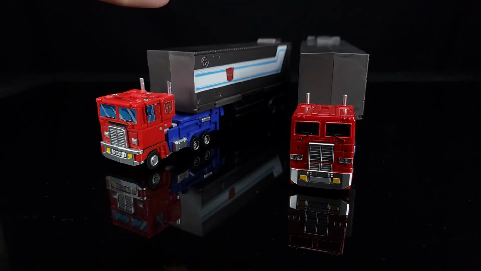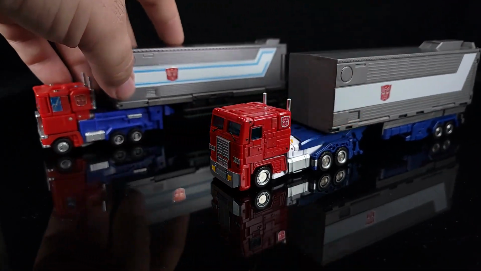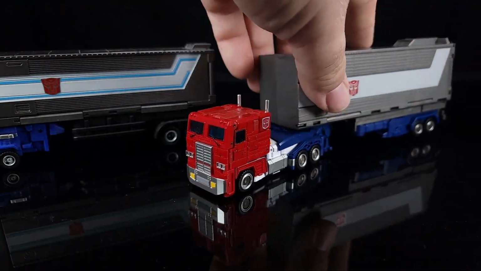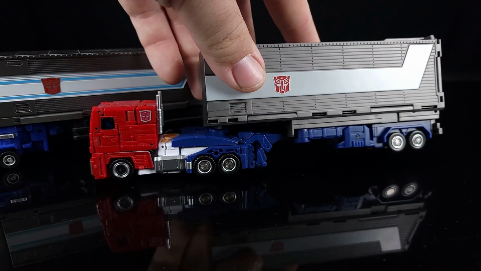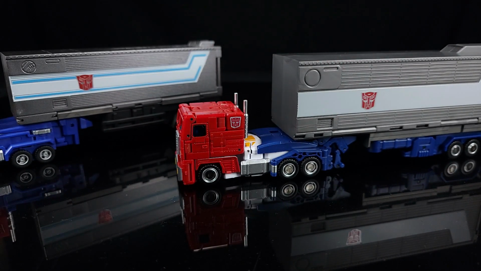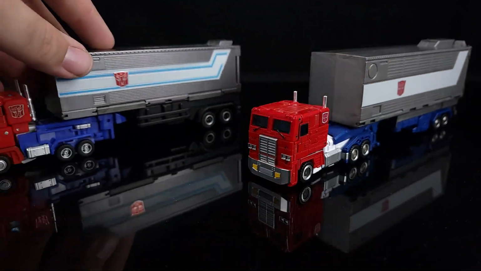And the plastics are just dinky over here. Here they look a lot better. The section here outside the trailer is black. Over here it's blue, which is a little bit more accurate, both to toy and other. But like I said, it's also the fact that this one's imitating MP44, which makes a difference.